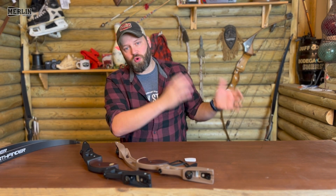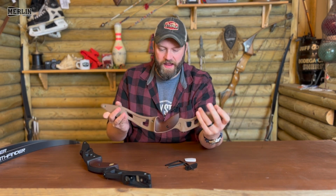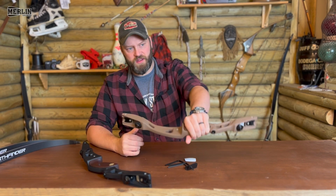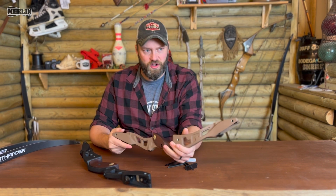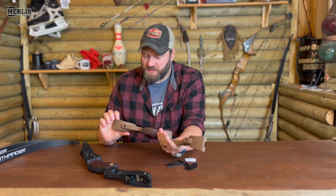Like I say, it's a 21-inch riser. So with short limbs, it's going to give you a 62-inch bow. Medium limbs, it's going to give you a 64, and long limbs, you're going to be looking at a 66-inch bow. Overall weight is about 2 pounds, so it's not too heavy. It's got a bit of weight to it. You know it's in your hands. You know what you've got there. So I quite like it. I quite like a bow with a little bit of weight. It gives you a little bit more stability.